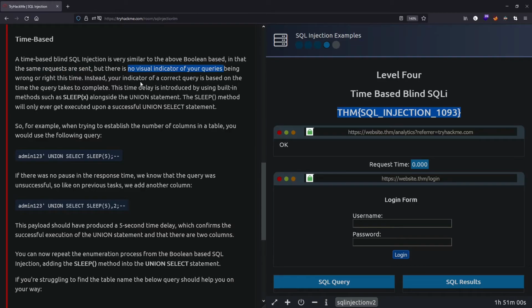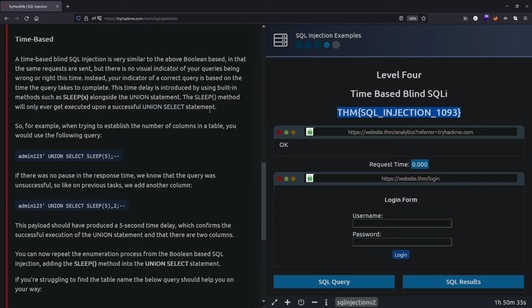Instead, our indicator of a correct query is based on the time the query takes to complete. This is done by using the sleep function. The time delay is introduced by using built-in methods such as sleep alongside the union statement. The sleep method will only get executed upon a successful union select statement.